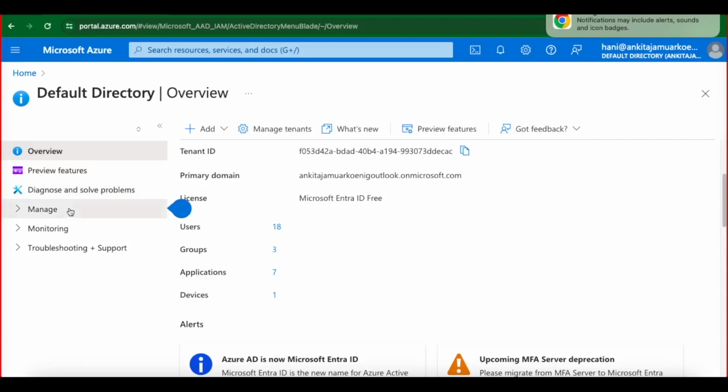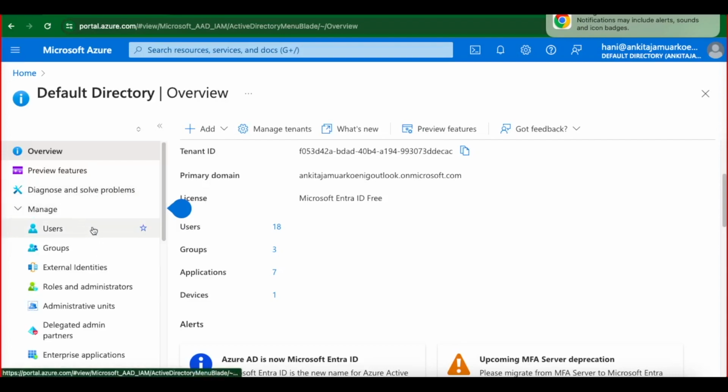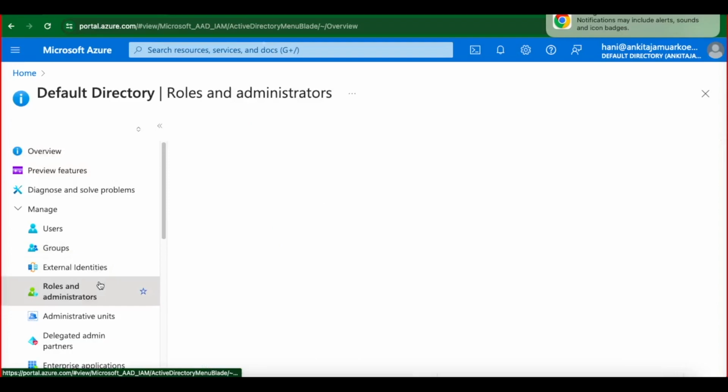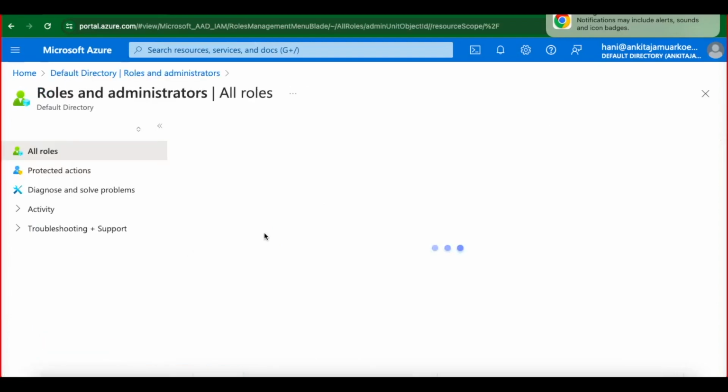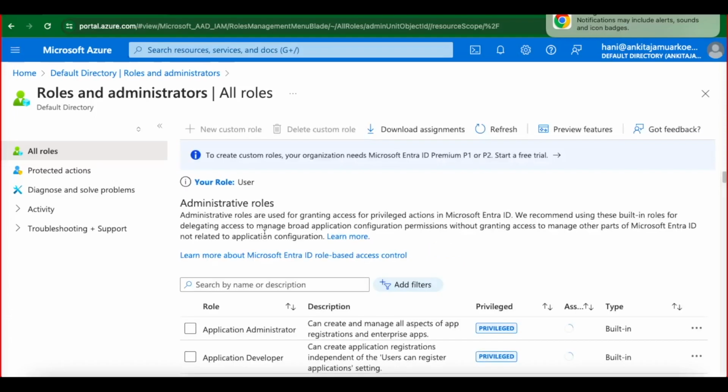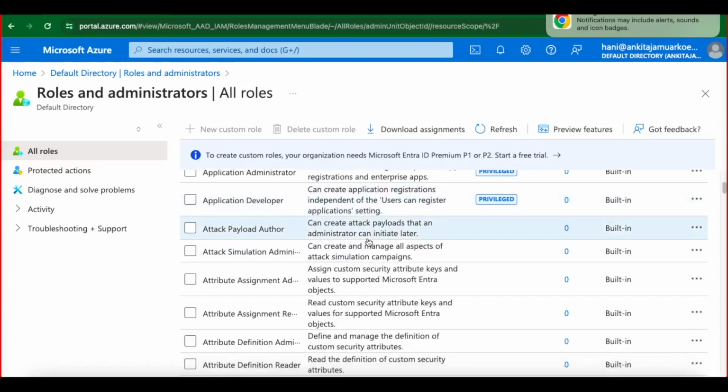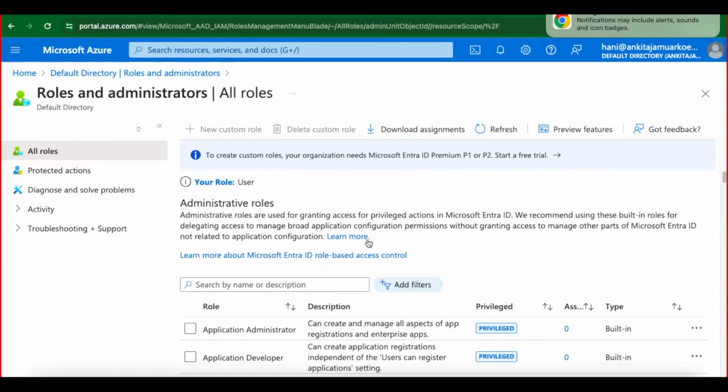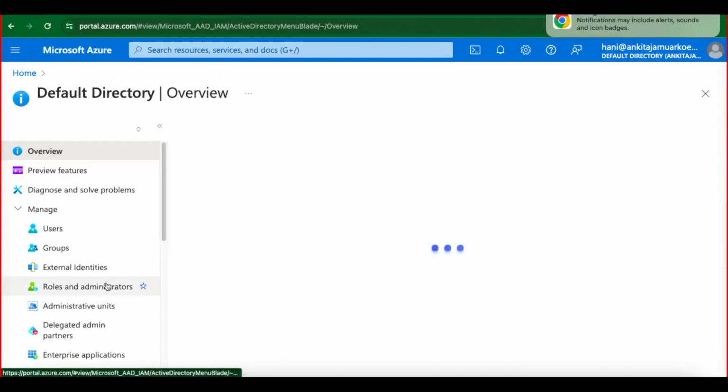We have the manage section, and in the manage section we can see roles and administrators. There are a lot of roles, but what is the role of Hani? He is a user, right? And we'll go back to roles and administrators again.